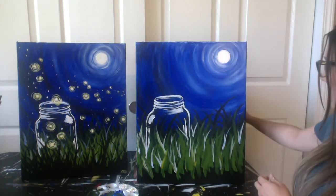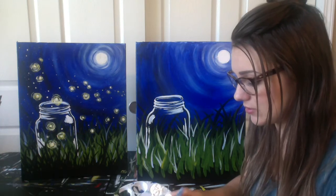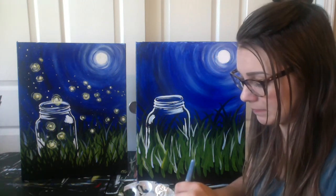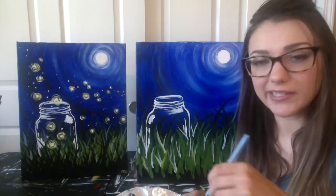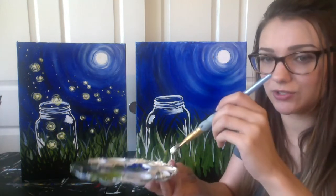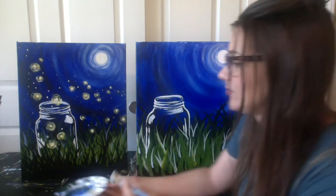I mean, it's kind of hard when you're doing kind of like a splatter paint type thing, but it can be done. And so what we're going to do is take a little bit of our white paint, and we're going to mix just a little bit of water into it so that it becomes more liquidy and easier to kind of splatter onto our canvas here. So I can't really lean it up and show you because it would run out. That's kind of the texture that you're going for. If you tilt your tray, this paint should be liquidy enough that it will kind of run around your tray.